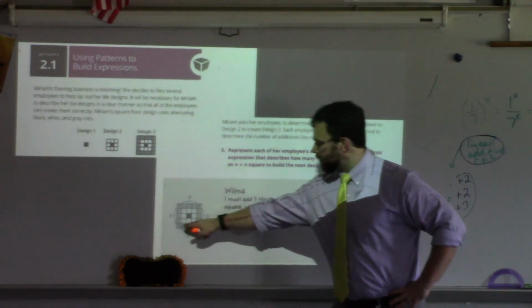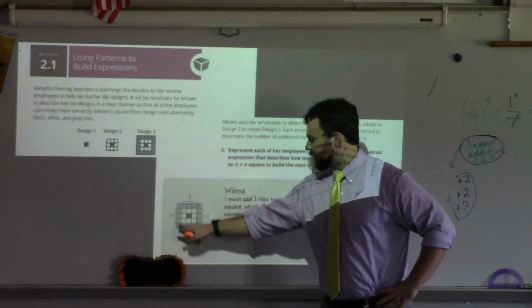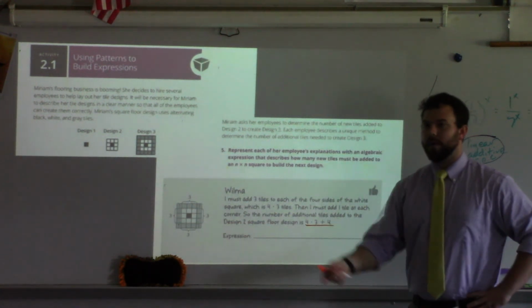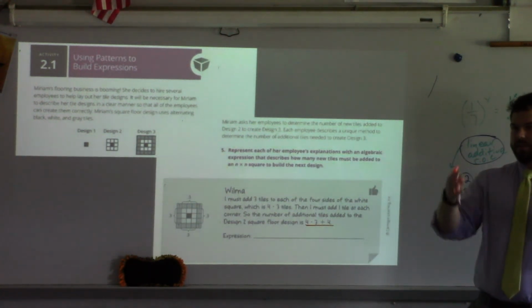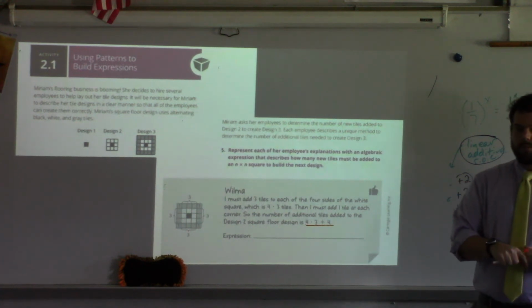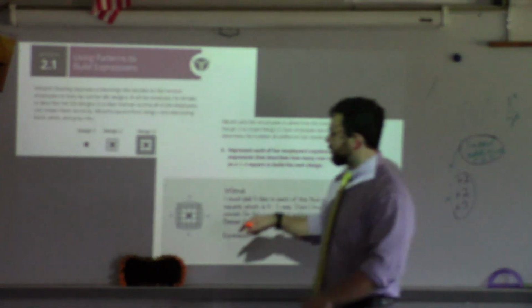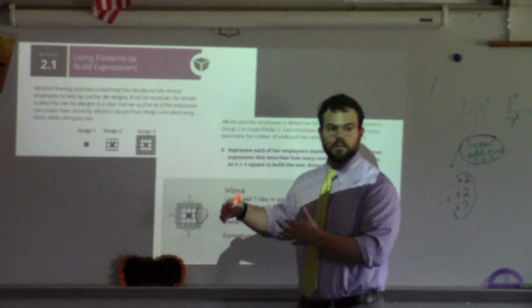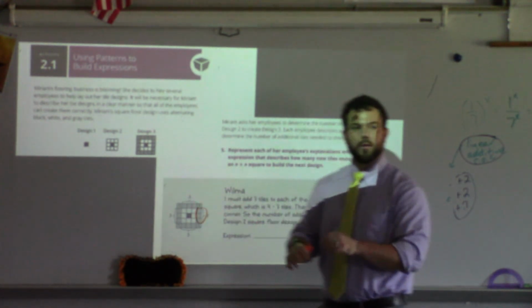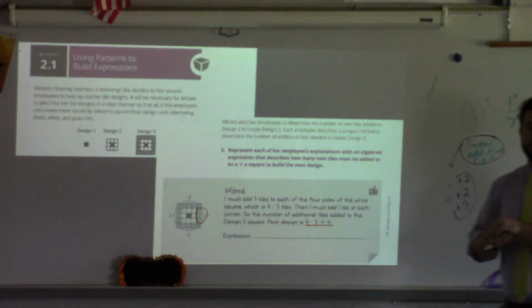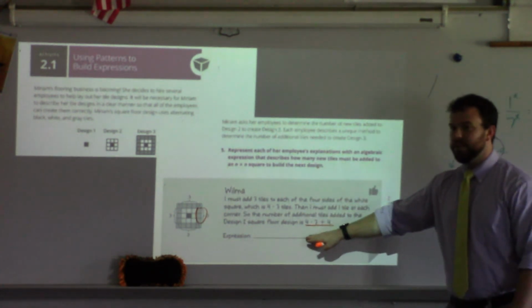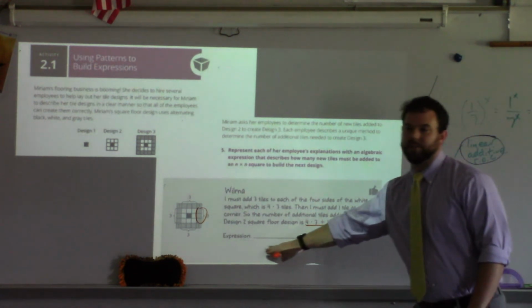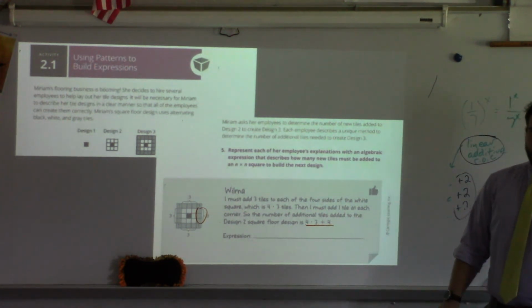So when it was a 3 by 3, she said I added 3 on each side, right? So if it's a 4 by 4, we're adding how much on each of those sides? 1 on each side, so how much total? 4. So it'd be 4 on each side, right? We're adding 1. It's a 4 by 4. So what would it be for an n by n? How would I rewrite this expression? You actually have already had this once.